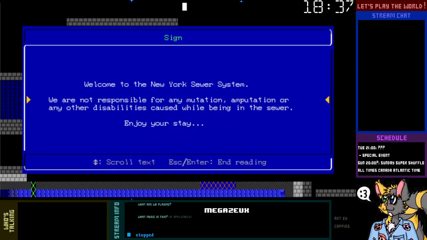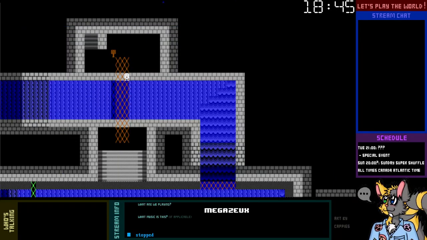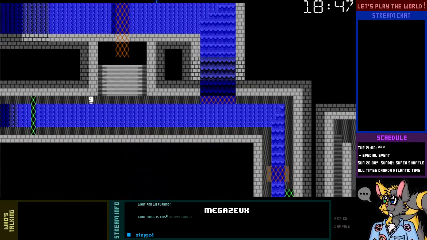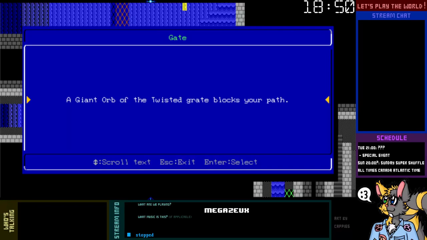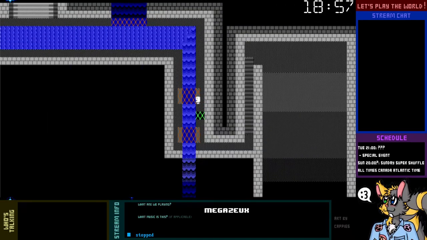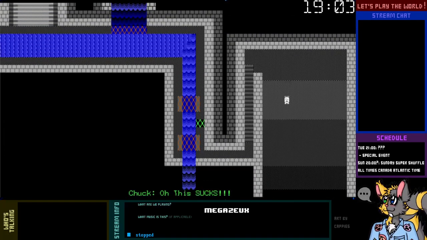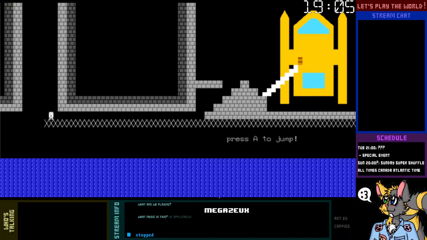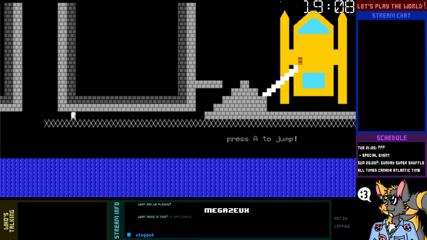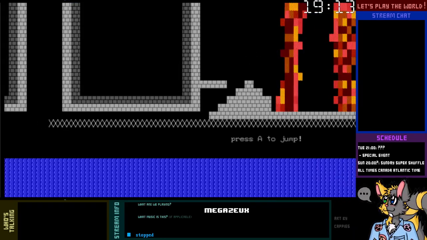Welcome to the New York sewer system. You're not responsible for any mutation, amputation, or any other disabilities caused by being in the sewer. Enjoy your stay. Giant orb of the twisted grate. Okay, blocks your path. Yeah, this sucks! Oh, now we're in a, hi!